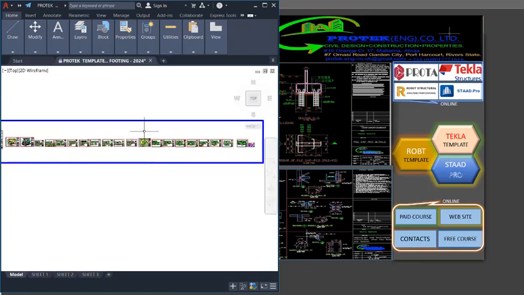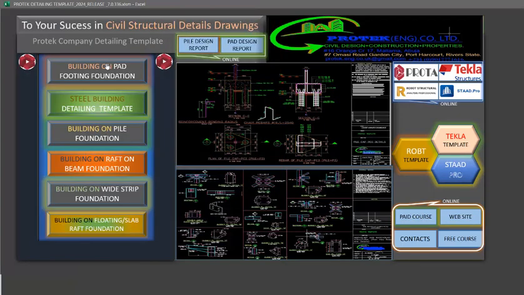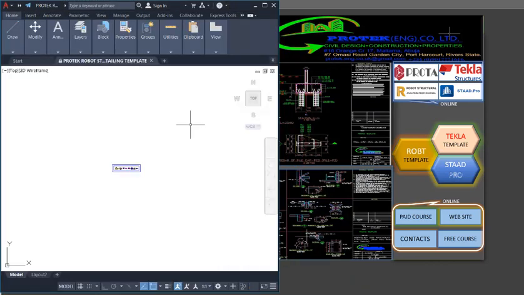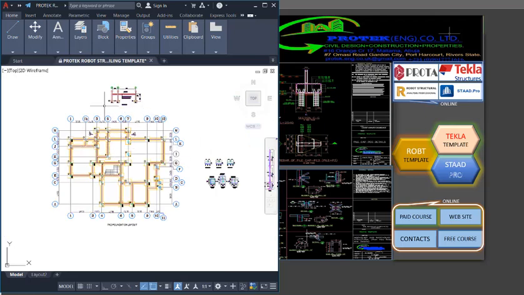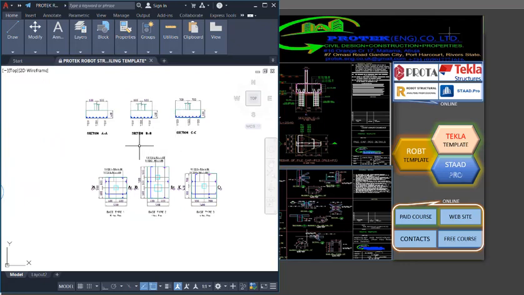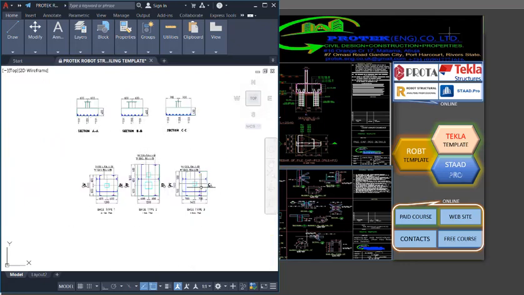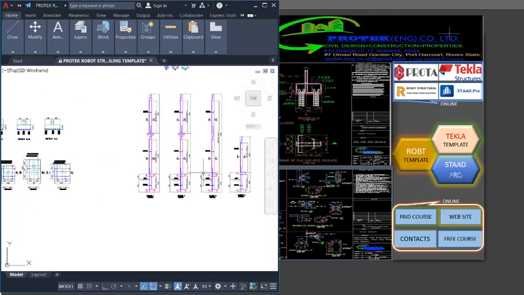Having explained this, I will now explain the difference between the template used after Prota Structure designs and the one used after Robot Structure designs for detailed drawings. For instance, if I click on this Robot Structure template right now, it comes up just like this, and then we have these drawings. If you zoom in closely, you can look at the Robot Structure detailed drawings and the way they are arranged. Check this template very well, and you can see the pad footing, the way the drawing is presented, as well as the reinforced concrete columns right here.